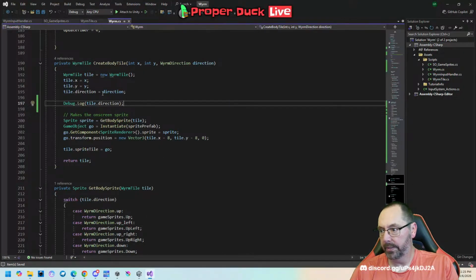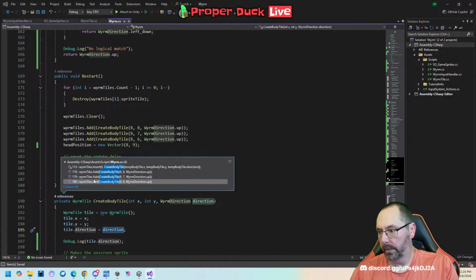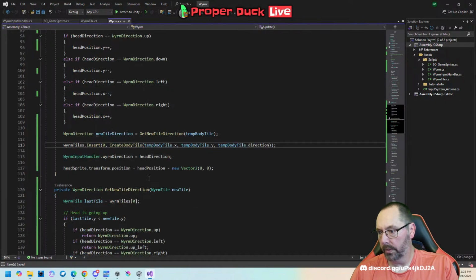So I'm not passing those are for create body tiles. This is the one I want. Temp body tile direction.